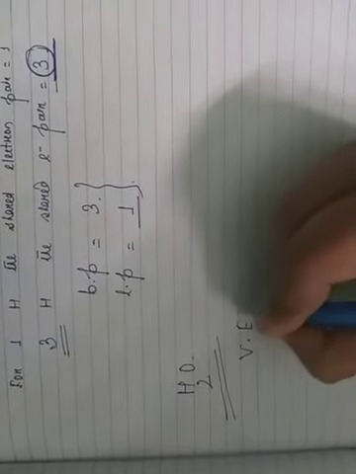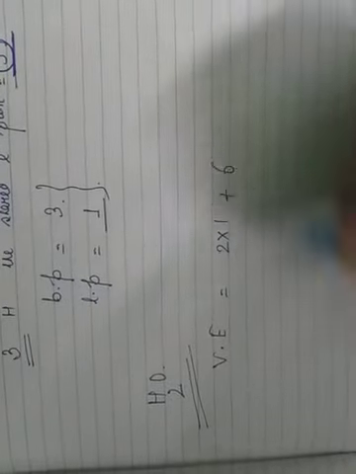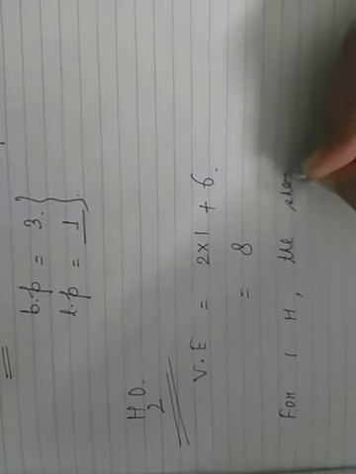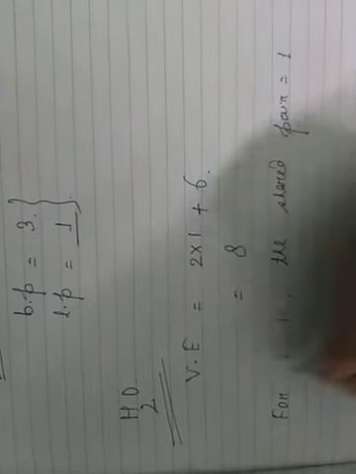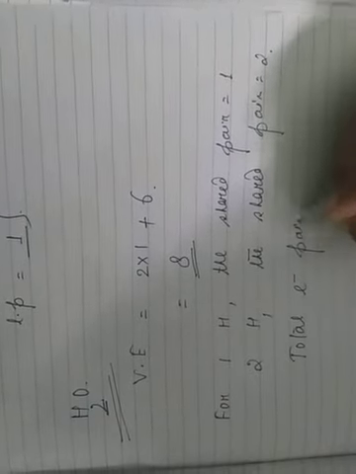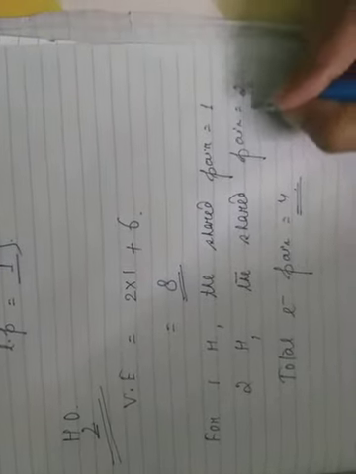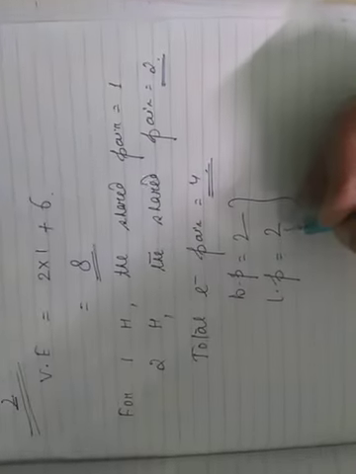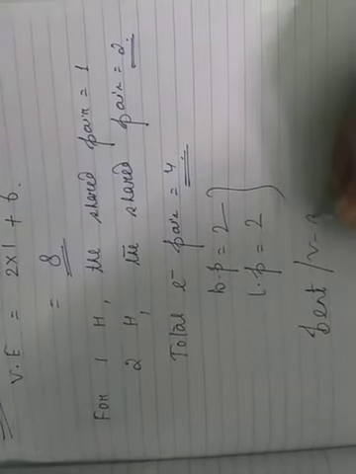Similarly, when it is water, how to calculate for H2O? The total valence electron we will find is 2 into 1 plus 6, 1 for hydrogen and 6 for oxygen. It will again come as 8. Now again, it's the law of doublet. So again, for 1 hydrogen the shared pair is 1. Since 2 hydrogen are there, for 2 hydrogen the shared pair will be 2. Since total valence electron is 8, the total electron pair is 4. If the total electron pair is 4 and out of this the shared pair or bond pair is 2, consequently the lone pair will also be 2. So 2 bond pair, 2 lone pair comes for bent or V shape.